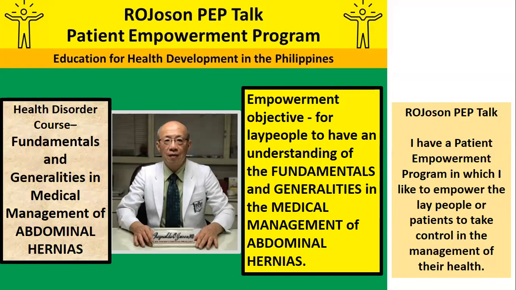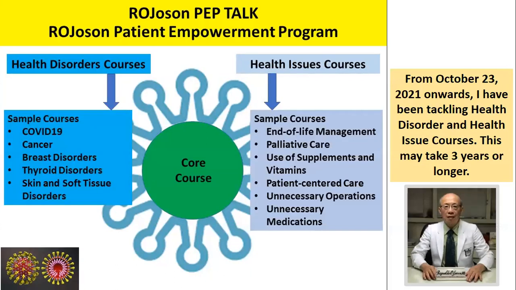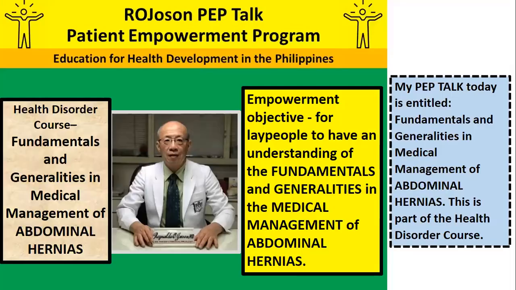I have a patient empowerment program in which I like to empower the lay people or patients to take control in the management of their health. There are 3 courses in the pep talk. I completed the core course on October 9, 2021. From October 23, 2021 onwards, I have been tackling health disorder and health issue courses. This may take 3 years or longer, depending on the enthusiasm of the participants.